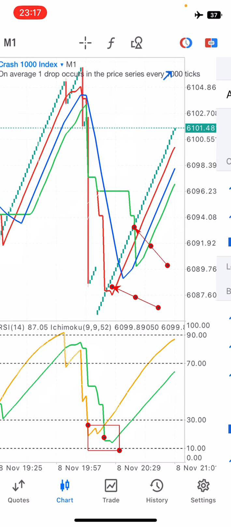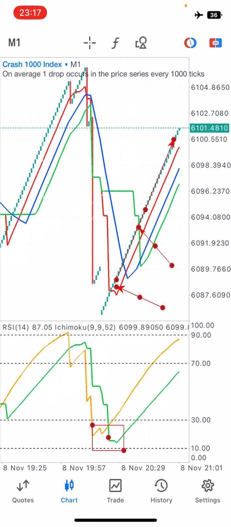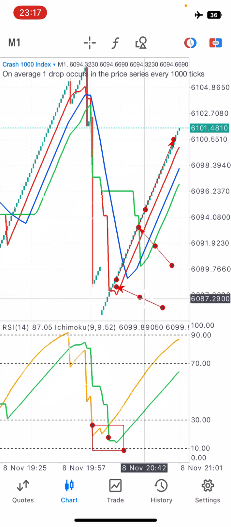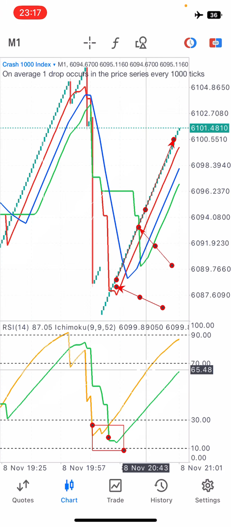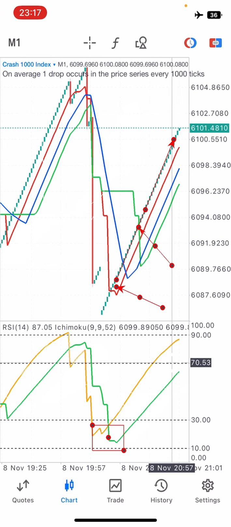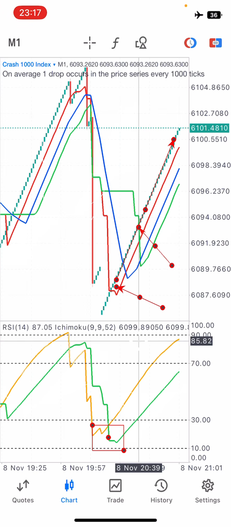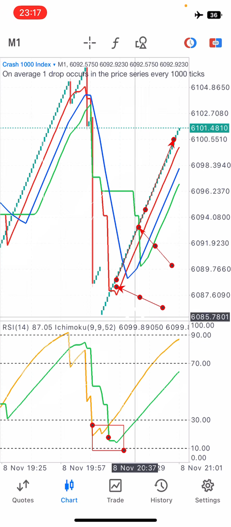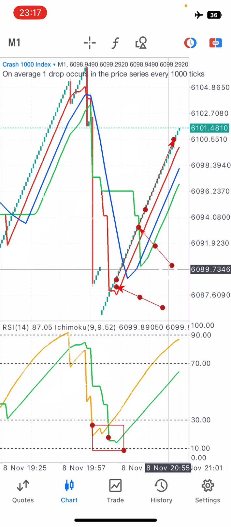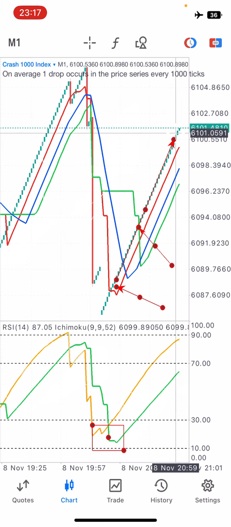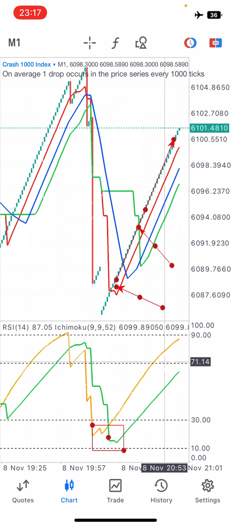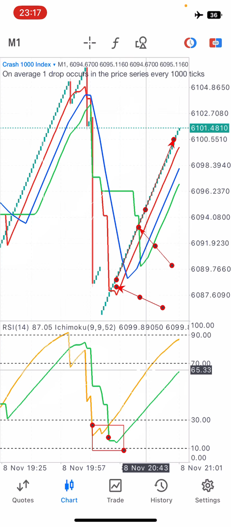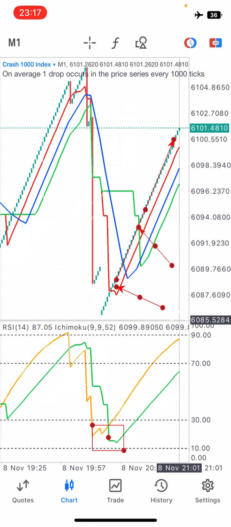And like I said, we're going to be targeting all these candlesticks up until this gold line reaches the 70 level. And like Boom, once you see the gold and green line approaching the 70 to 90 region, this is a high spike zone for Crash, so make sure you are exiting. You don't even have to trade all the way up to this point, because this gold line is already in a high spike zone and you don't want this to happen. You want to keep your gold line and your green line way below your 70 region, so that you don't get caught with these spikes.